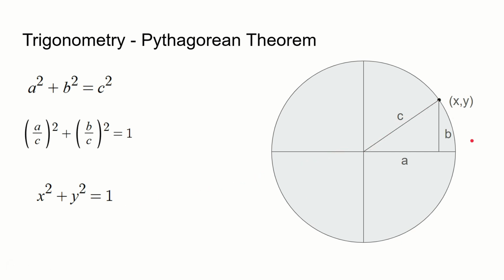And this is what we call the unit circle, where all of the points x, y on the circle are 1 away from the origin at 0, 0. And for every single point, it also kind of represents a triangle, where the hypotenuse is 1, and then a and b are instead x and y. And every point on the circle, x and y will be between -1 and 1.